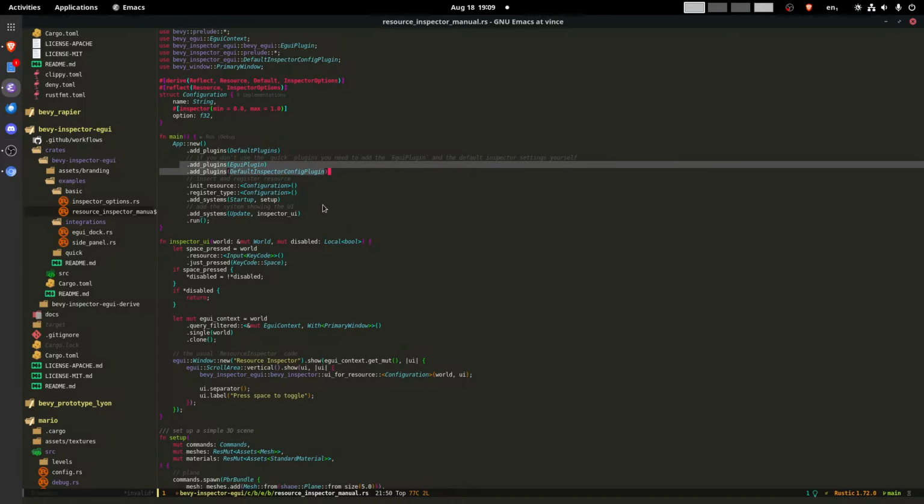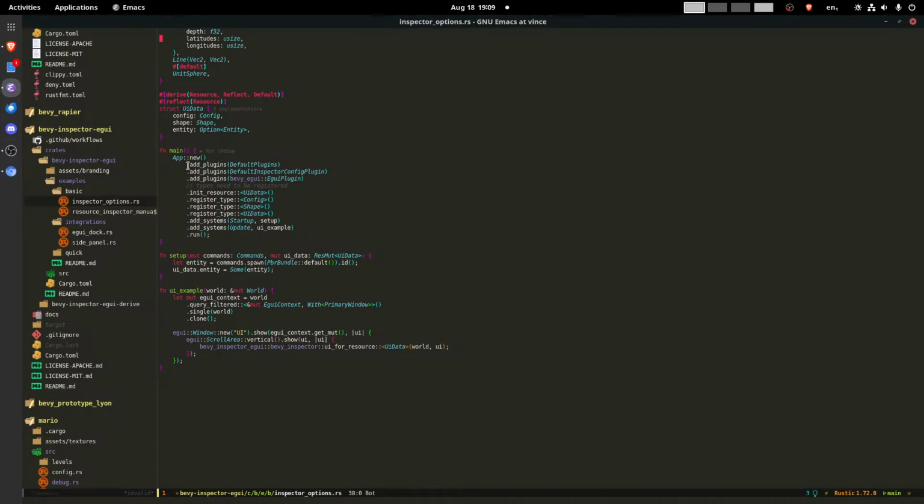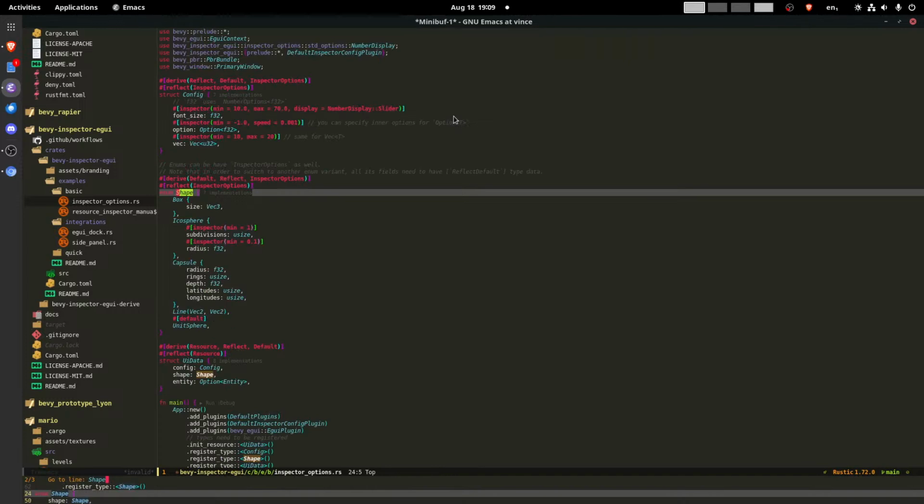That's pretty good. Then init versus configuration. And here you do that, and that's it. And you register things, I have no idea why. Config.